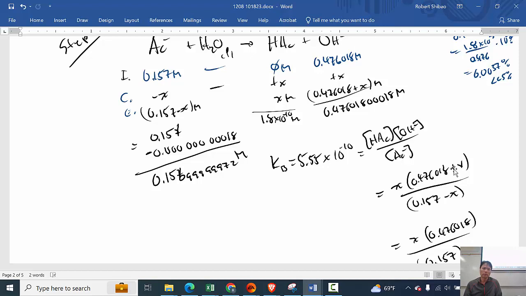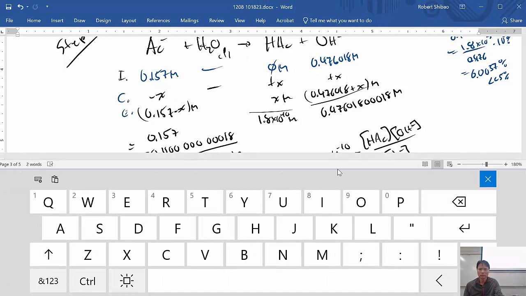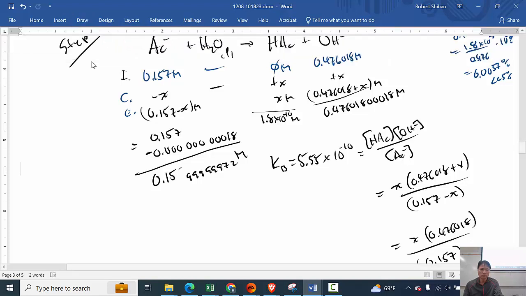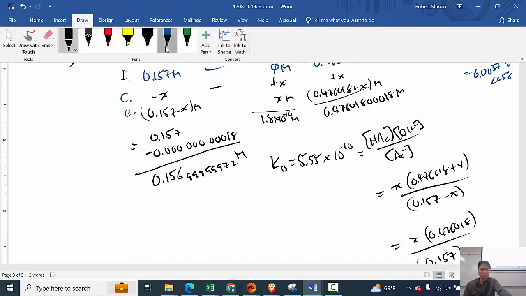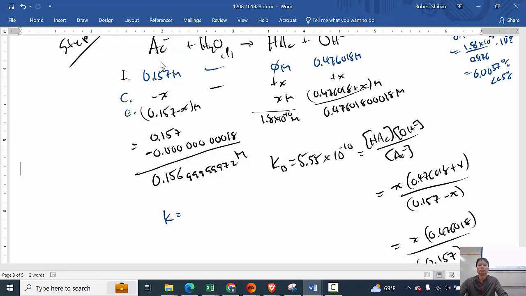Okay. 0.156? No, but the first few were 7 was good. But when you subtract. Oh, okay. Yeah. Yes, you're right. Let me fix that. All right, let's calculate K for this. So I carry a lot of extra digits for the K calculation to make sure that if it's different, it isn't due to rounding error.